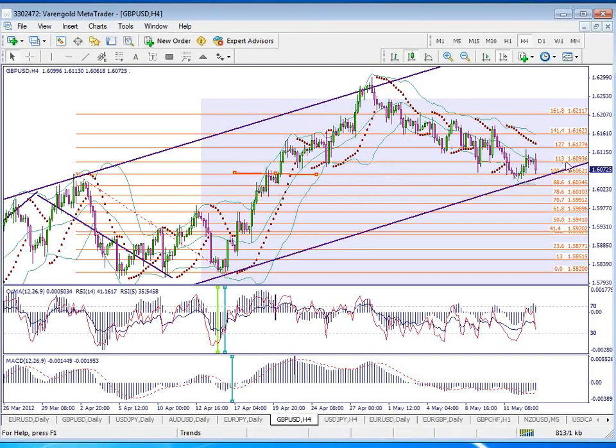So I have new possible targets 113, 127, 141. It's not usual to have 161.8 or higher. Most of the time, the pair is reaching the 127, 141 Fibonacci level for the third wave. So at this point, I can secure my profits somehow and look for the next level, or just go out and look for a new signal.